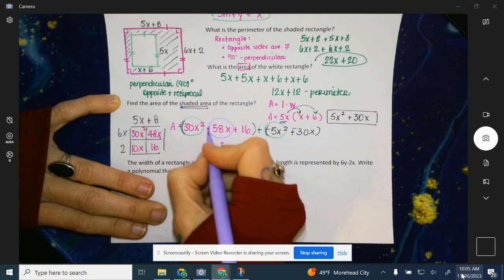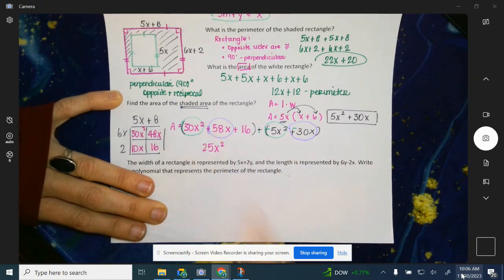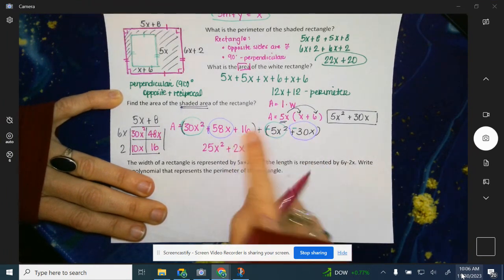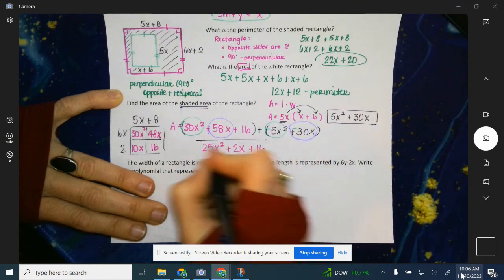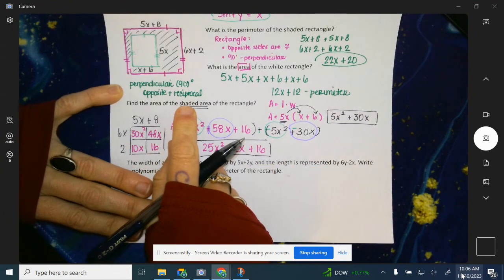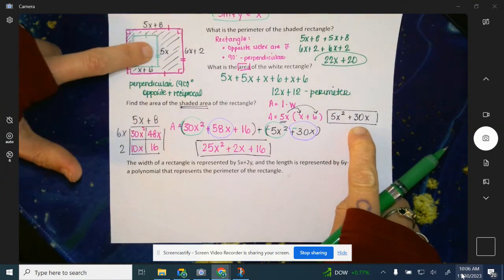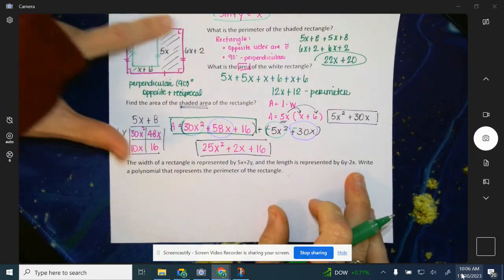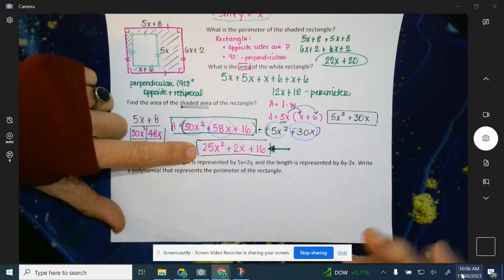Then I have a 58x, and I have a negative 30x. So plus a negative or subtraction, same thing. If I have $58 and I spend 30, then I'm going to have 28. So now I've gotten rid of all this. And then our constant just stays the same. So this is the answer to the question of what is the area of this shaded region. One more time just to circle back. This is the area of the cutout. This is the area of the large rectangle. Then when we cut it out, this is the area and answer to our question.